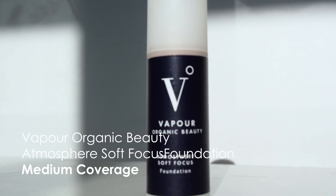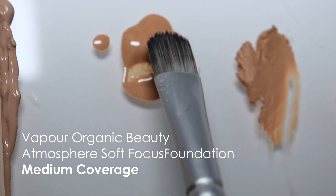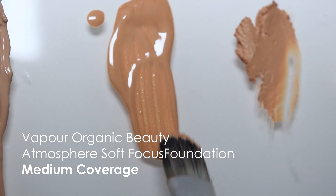Another medium coverage that we have is actually a personal favorite. I've used it plenty of times myself — photo shoots, creatives, brides. This is great for both men and women, and it's completely non-comedogenic — it won't clog pores. It is the Vapor Organic Beauty Atmosphere Soft Focus Foundation, made from plant oils completely. It is 66 Canadian dollars. If you were to compare it to a conventional brand, I would say it's like the Stila all-in-one or the all-day 10-in-one HD Beauty Balm. This does have a satin finish, so if you prefer more of a matte finish with no shine, this probably isn't for you.